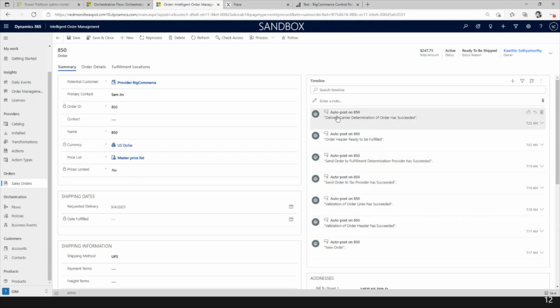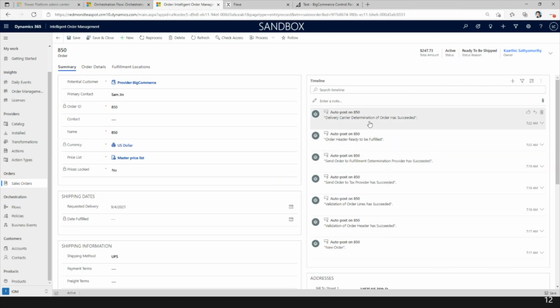organization. This gives customers the ability to deal with the exceptions. Use the orchestration to automate as much as you can in terms of business process, and have your people just deal with exceptions, and really that 80-20 rule, and automate as much as you can in terms of getting orders through your organization. So the visibility you'll see here is in terms of the events that happened on this order, which is a new order has been processed. We've validated the header, the lines. We've done the tax. We've worked out the fulfillment. It's ready to be fulfilled.